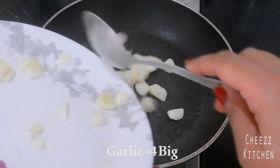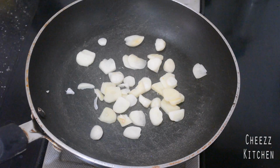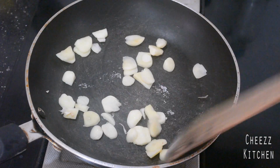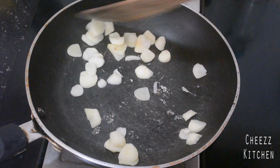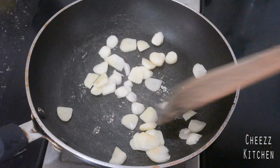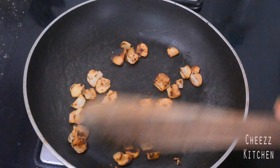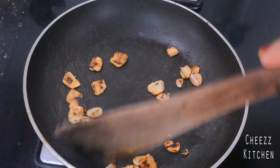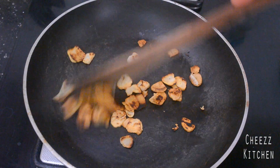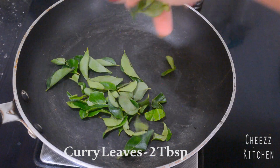Next, garlic. Now I'm going to do this in the lowest of heat so it doesn't burn. And it will take about 15 minutes at least for this to get nice and crisp. There should not be any moisture. So it's been 15 minutes and you can hear the sound of it. It's turned crispy, about 90% at least crispy. So this is done.